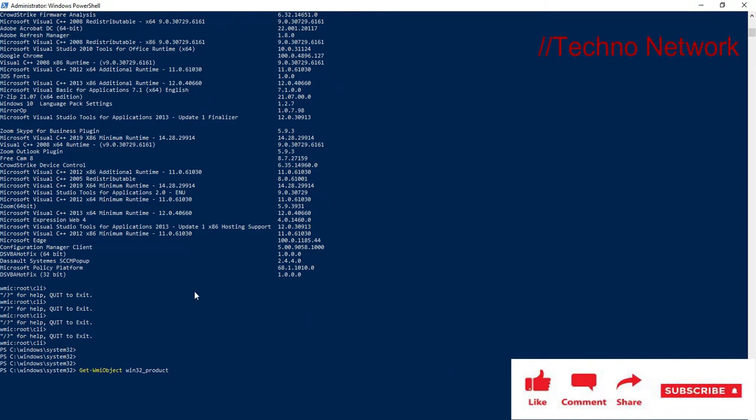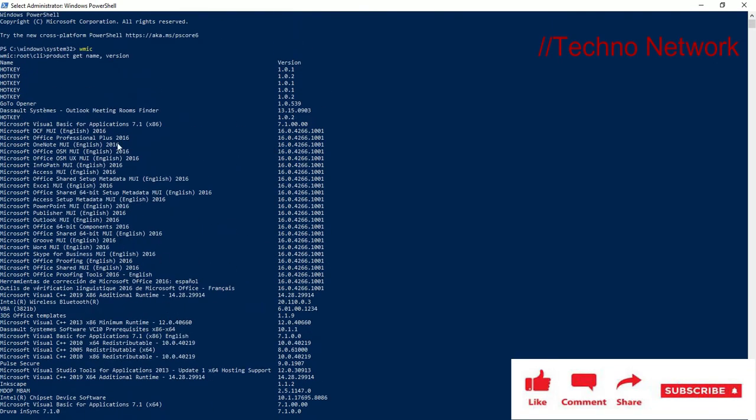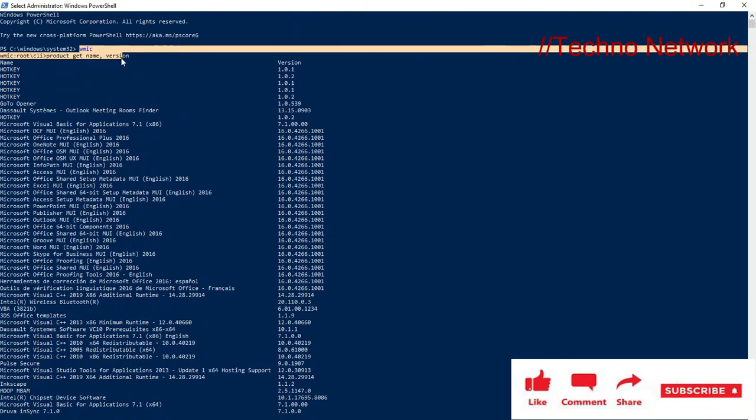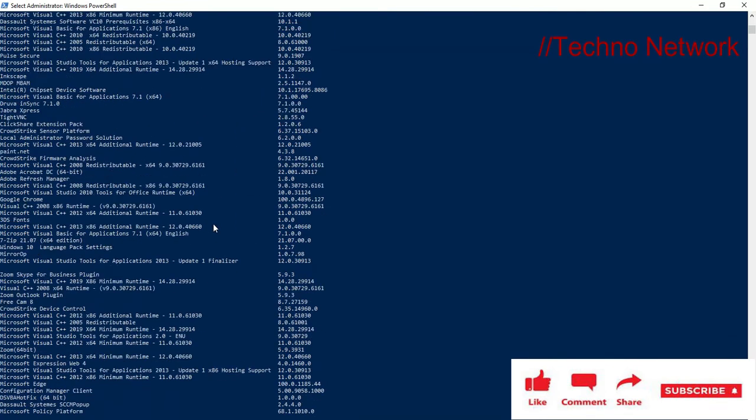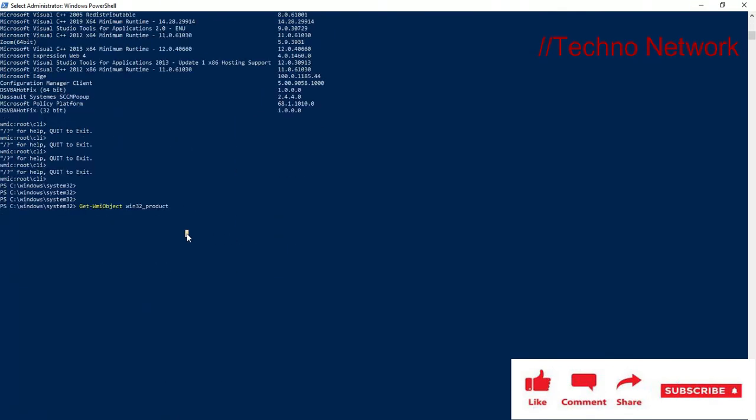Again it will take some seconds and then it will show you all the applications installed on this machine. This Get-WmiObject Win32 will not work in the command prompt because this is a commandlet of PowerShell. Only the alias which I showed you previously will work in the command prompt. It is taking some time over here.